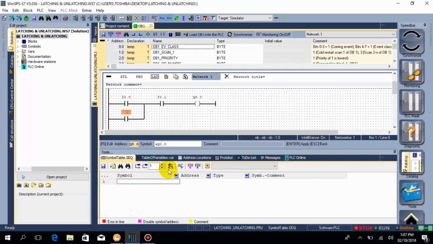Okay, the last thing we have to do is name all these contacts and the output in the symbol table.